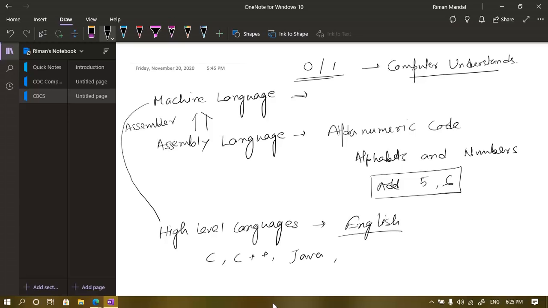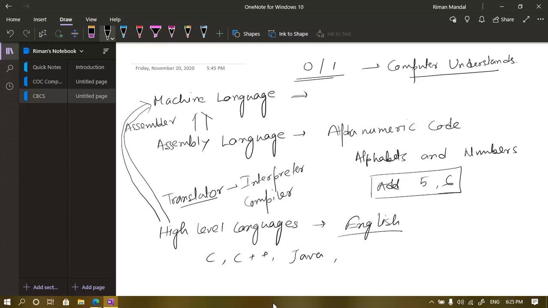High level languages are also converted into machine level language, where we apply two kinds of translators. One of them is the interpreter, and the other is the compiler. We have these two types of systems for translating high level language to machine level language.